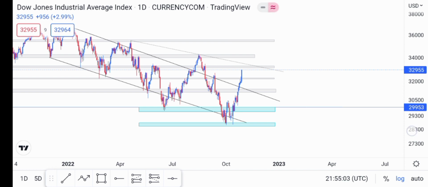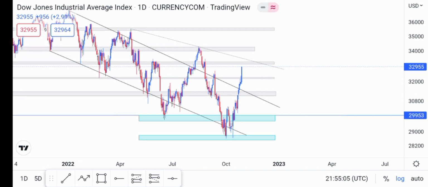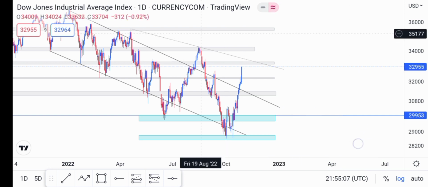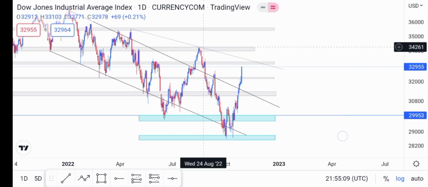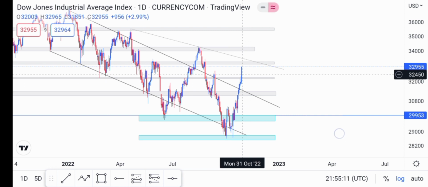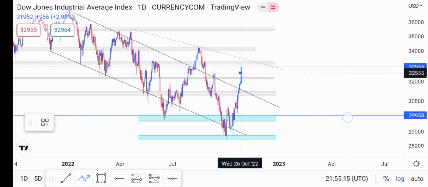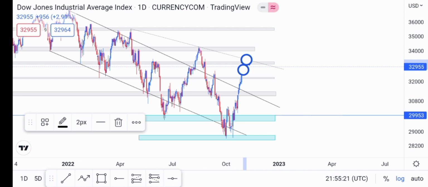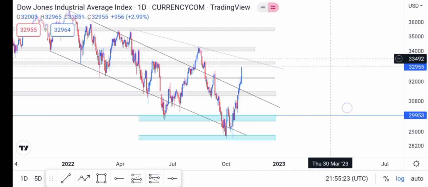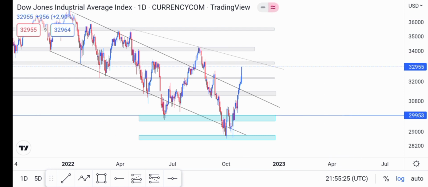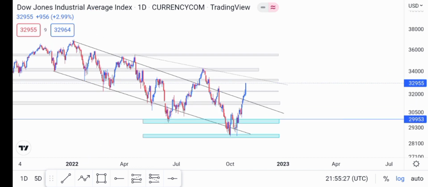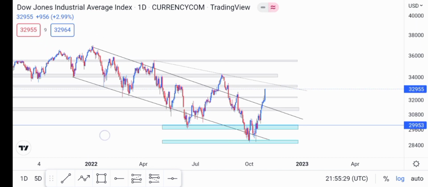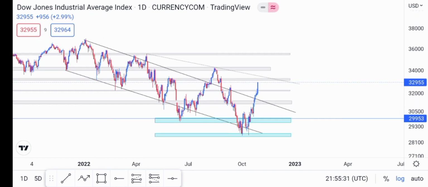Okay, so if you look closely, we have our first touch right over here, second touch right over here. So US30 is still pushing to the upper side on the daily time frame, and I'm anticipating that US30 is going to push up until right over here. So those who are still holding, let us hold it up until right over here. And for those who are new, let us keep on analyzing to see the further direction for US30.